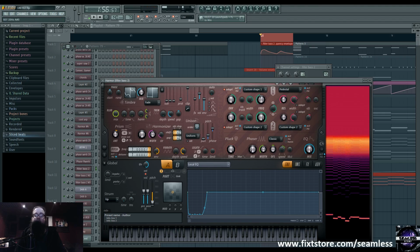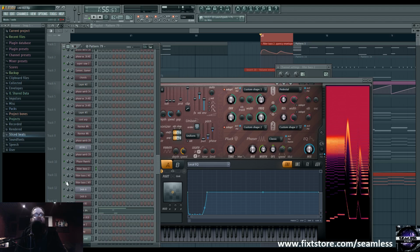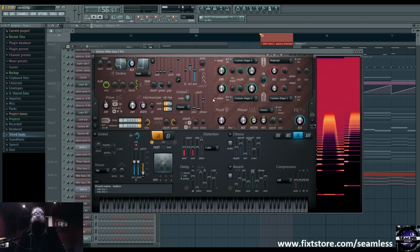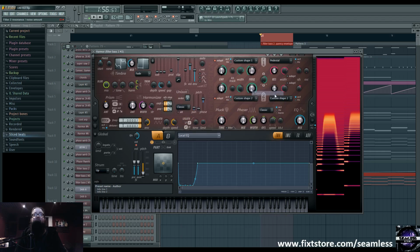Here's a good example of what a not keyboard tracking thing does. Notice how the filter basically stays in the same spot versus following the note. And then that's that guy. And number 2. Mostly the same, just with different unison, different phase settings, different automation speed. Largely still the same.